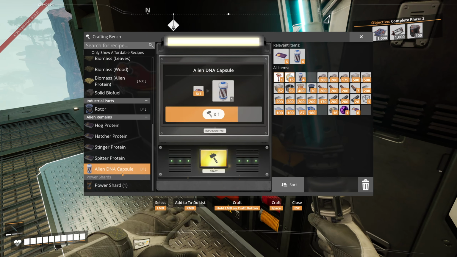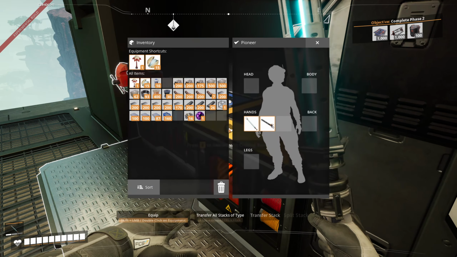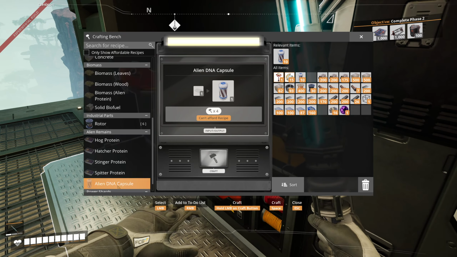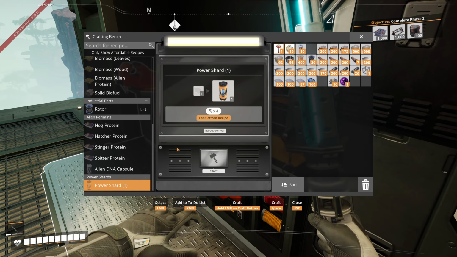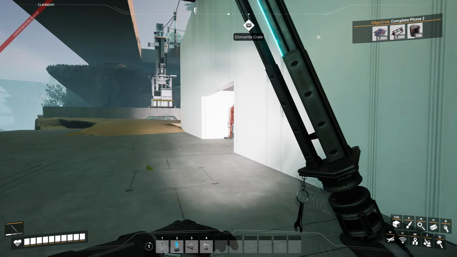And, oh cool, we can make some DNA, because I think we needed 5 to get past one of the ones that we were at. Oh, we can make a power shard too. Let's do... No, why not? Oh, no we can't. I thought I had one. Alright, let's go back to the MAM.